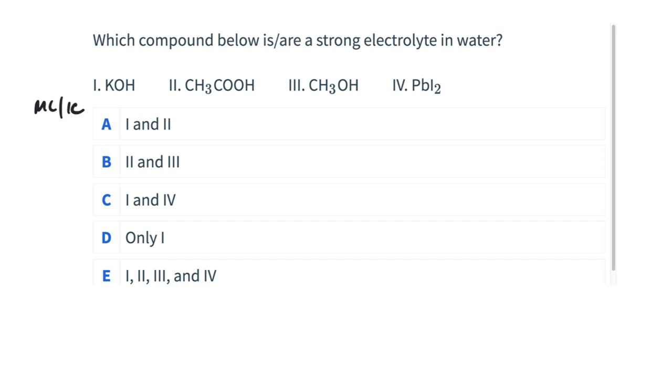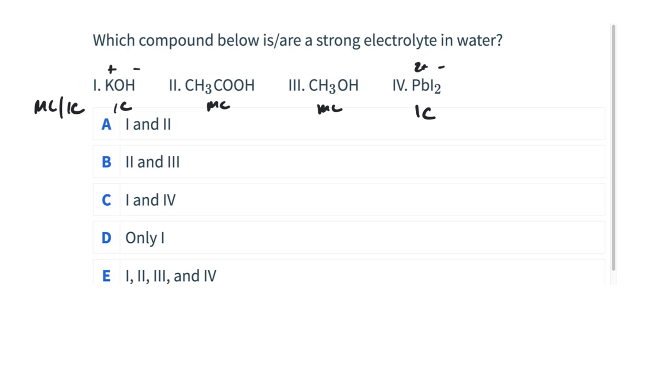So let's make sure that when we look at KOH, we're picturing this as an IC: metal, non-metal. So that's definitely an ionic compound. The compound in 2 is all carbon, H, and O. That's a molecular compound. Compound 3 is a molecular compound. Lead's a metal. When we get into the metalloids, we kind of separate the metallic and non-metallic, but lead's still on the metallic side. So that's an ionic compound. And so we also think of it as Pb 2+, I minus. So you can start to think, is it comprised of ions, in the way we think and describe the compound?